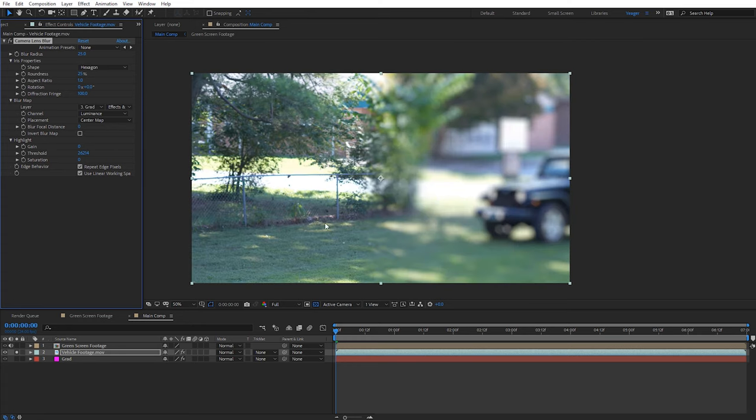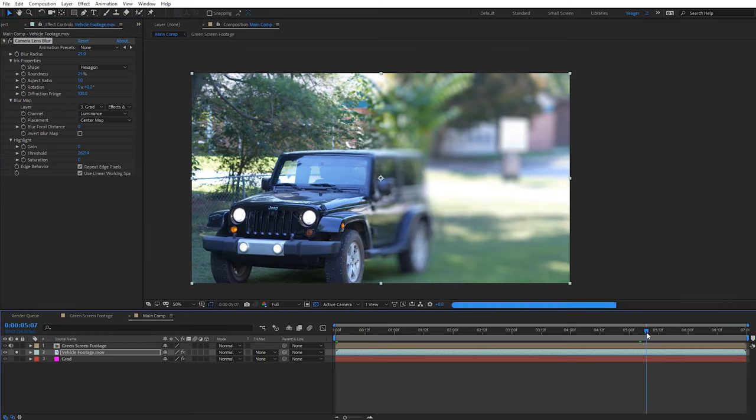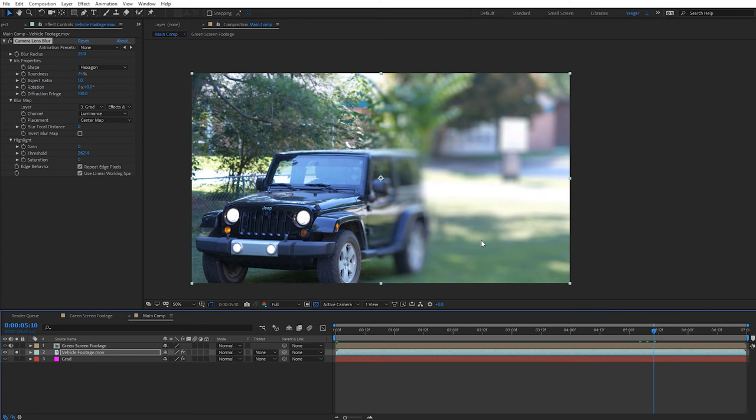I'm gonna go ahead and uncheck that because this is correct for me because I want the subject on this side to be the one that's in focus. And if we just go ahead and move down here in the timeline, we'll see the vehicle pulls over into the focus area for that side. So now let's go ahead and just unsolo that vehicle footage there for the background.